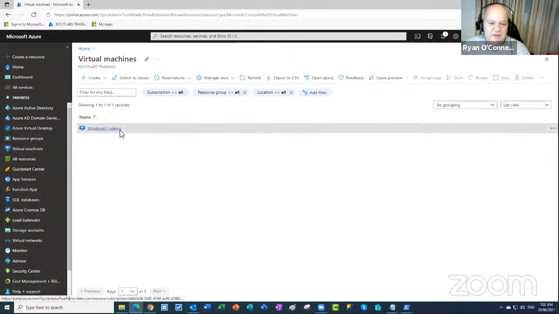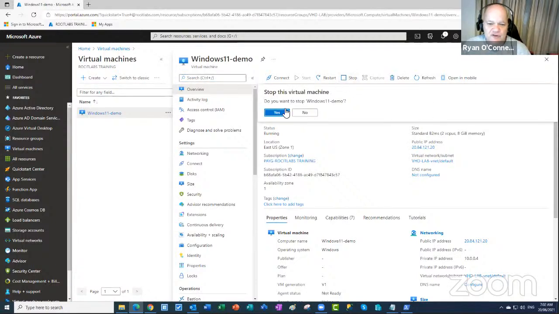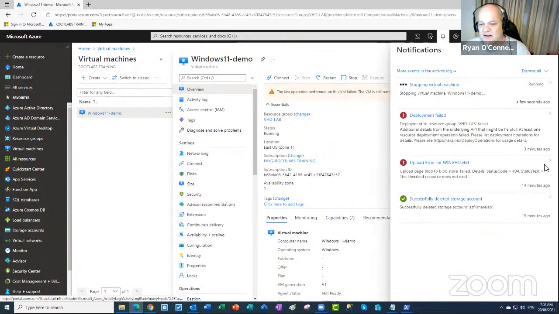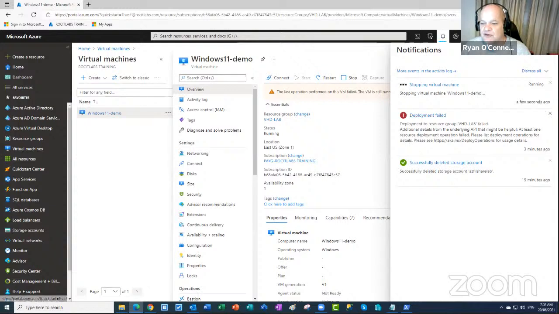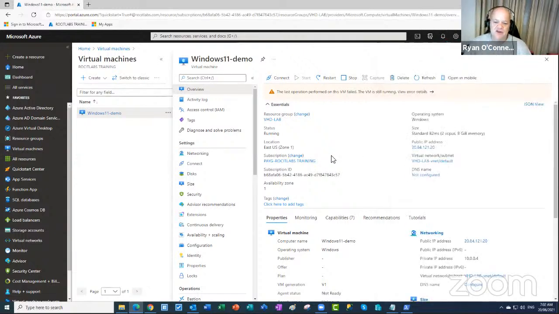But if I come in here and try to stop that virtual machine, we'll see what happens, and then we'll try to restart it. Sometimes doing that can fix things, but again, having a look here, it'll tell you what happened. Obviously, this is when I canceled that upload because I don't need 2 uploads. I'm not too stressed about that, and that's absolutely fine. So I'm stopping that VM. Once it is stopped, I can re-image it again.